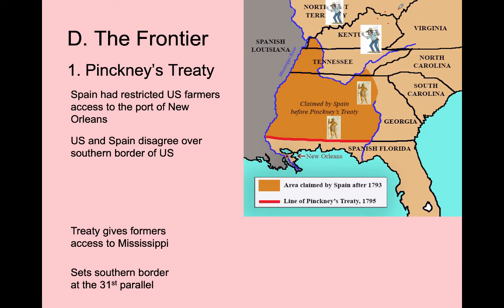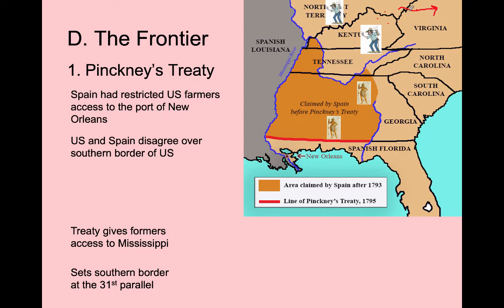And so we see that if I'm a farmer and I want to get my crops to market, and we've talked about this in our previous lecture, there is no good road for me to just take my farm goods and move them from west to east and get them to the markets of the east. It just hasn't been built.